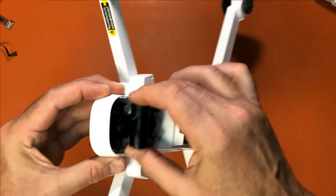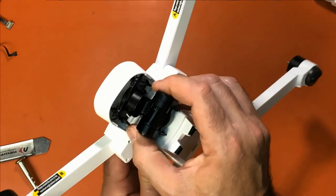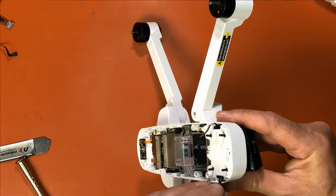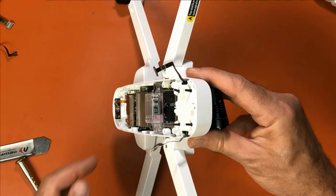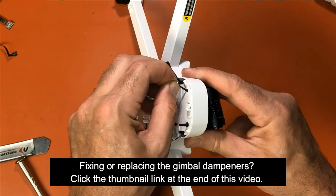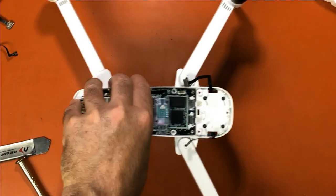Okay. Then what I do is I like to look down through the nose right here, and that way I can line the rubber pieces into the four holes at the same time, just like that. Now here's something very important. I've received some quads where these are ripped, and it's from pulling them too hard. All you have to do is pull it a little bit, and I go in a circular motion, and it just guides it right through. Circular motion. Just like that. Now the gimbal's in place.